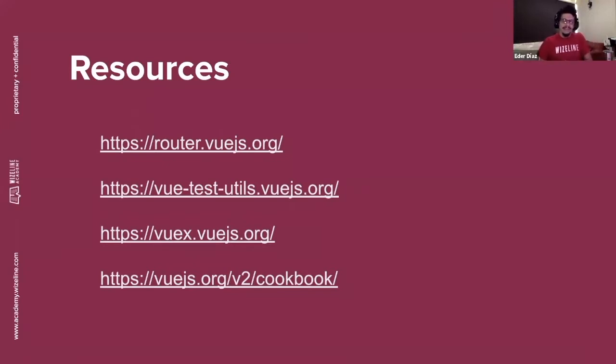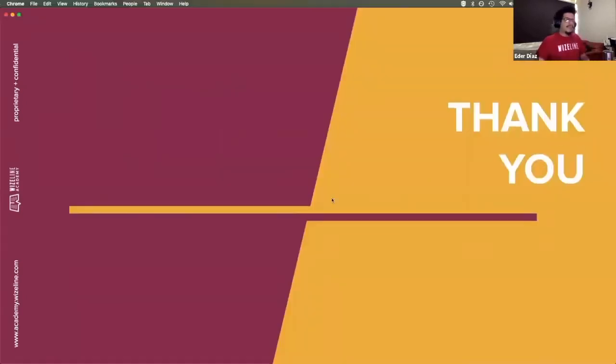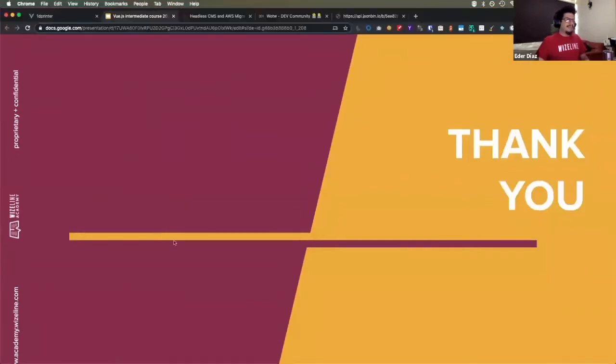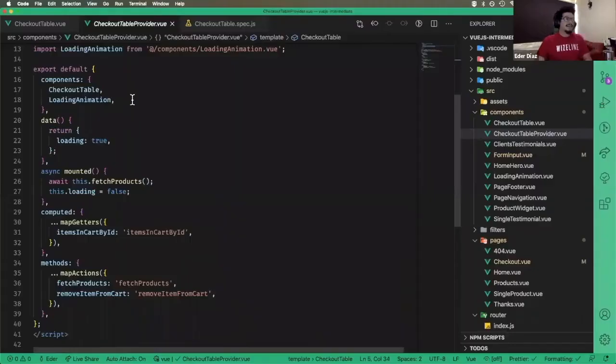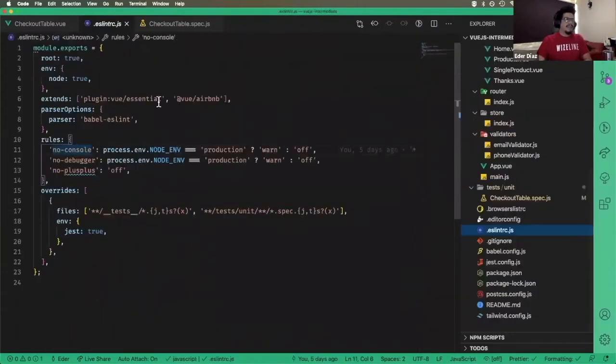Okay, so the ESLint rules you have, are they just a personal preference or do they have any impact in Vue, like performance, avoiding errors? Okay, so yeah, that's a good question. Let me get back to this part where we have the configuration for ESLint. The essential ones, actually this plugin, Vue Essential, has many rules.